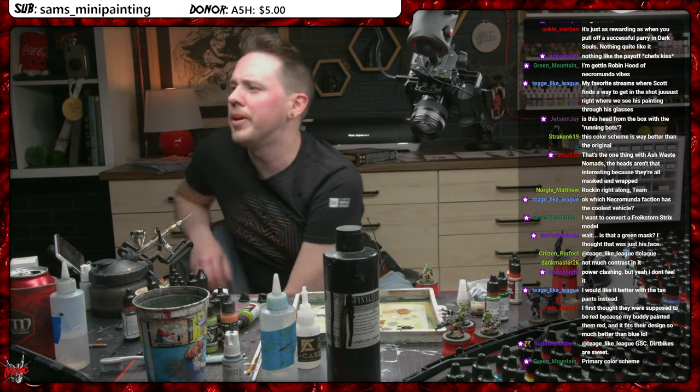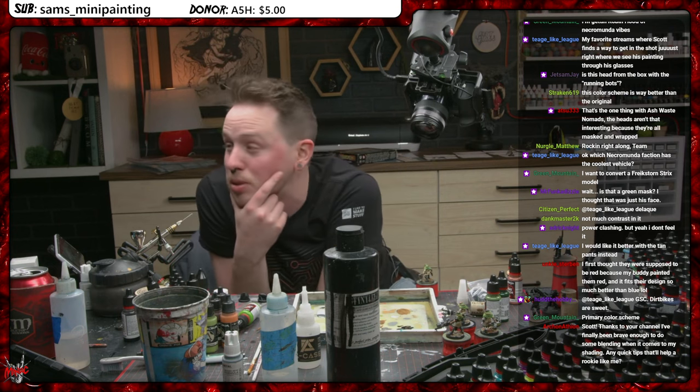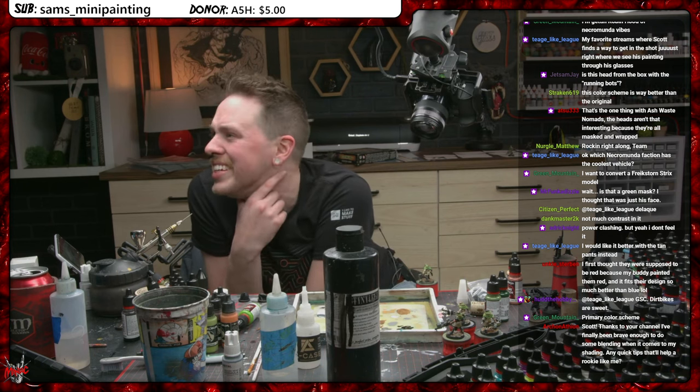Okay, what Necromunda faction has the coolest vehicles? I definitely don't know the answer to that, but there are some cool vehicles in the game. A lot of the vehicles can be taken by all factions. I don't know.